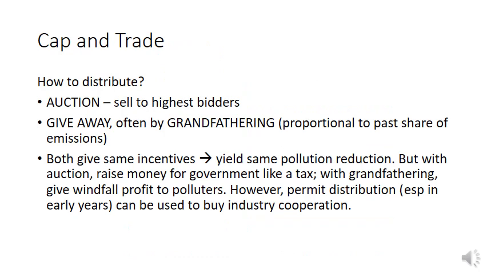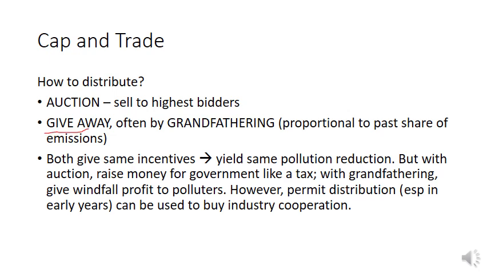Returning to cap and trade to close out this lecture, cap and trade, pollution allowances. Those graphs that we saw earlier were pretty compelling in terms of how we can get it to work, but there are some nuances that are worth exploring. So we started by saying both the green firm and the brown firm get 50 pollution permits. But what does that look like? How can we distribute these pollution permits? Well, there are a couple different ways, but what we're going to see is, in expectation, they look the same.